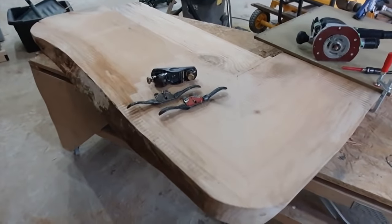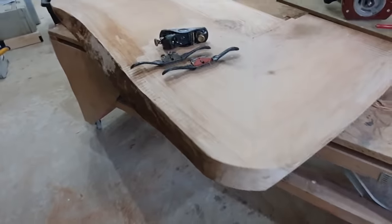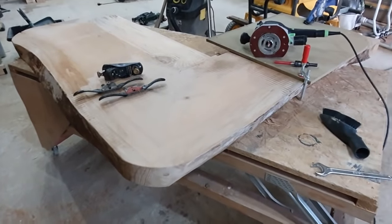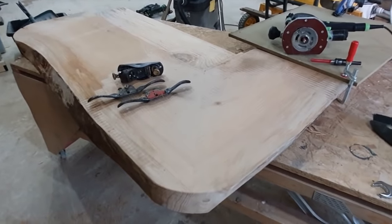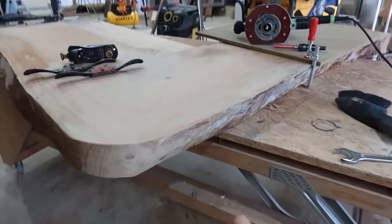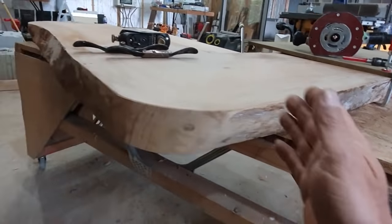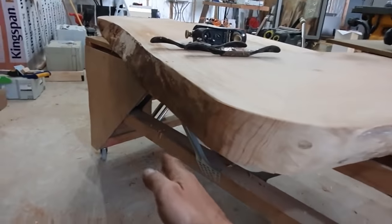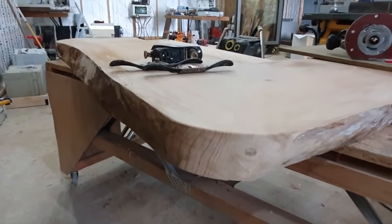So with the live edge, the transition, these two pieces were sliced from the same log. So the cut from the log represents this face. So this one was cut and then turned over. Now that created a problem, which is the live edge. So the live edge here is tapered towards the back. And then because I flipped the slab, to get the grain matching on the mitre effectively as you come through there, it meant that the live edge was raking the other way. But it adds a little bit of interest.